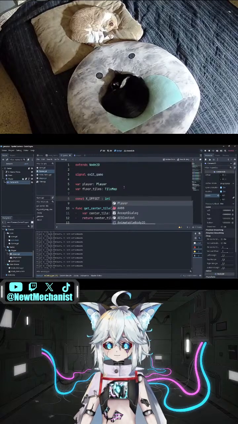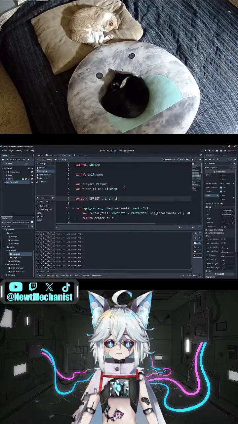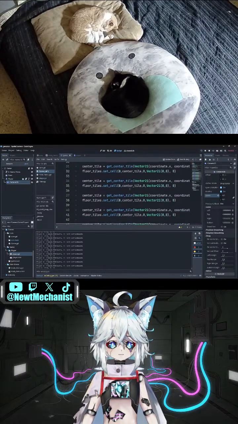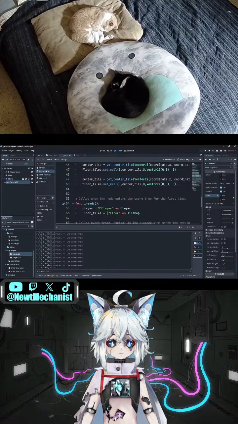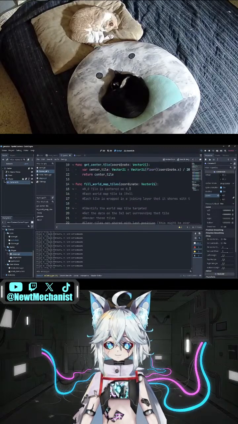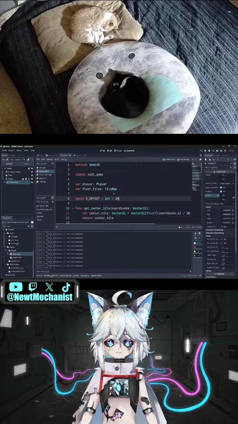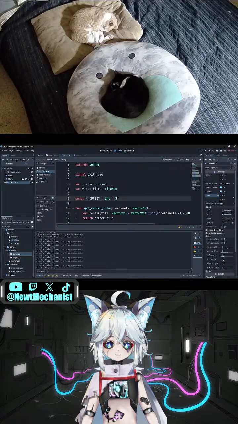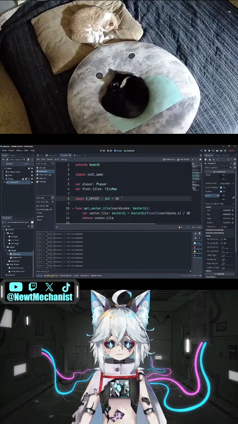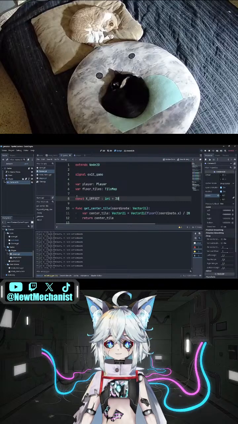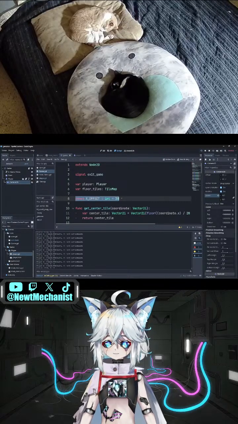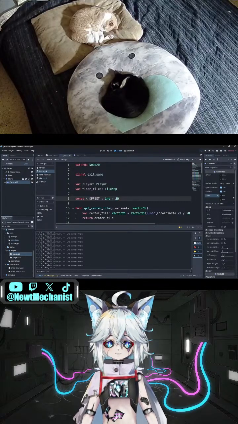So int equal to 20. Using 20. We're using 20. 30, I think. Let's use 20.